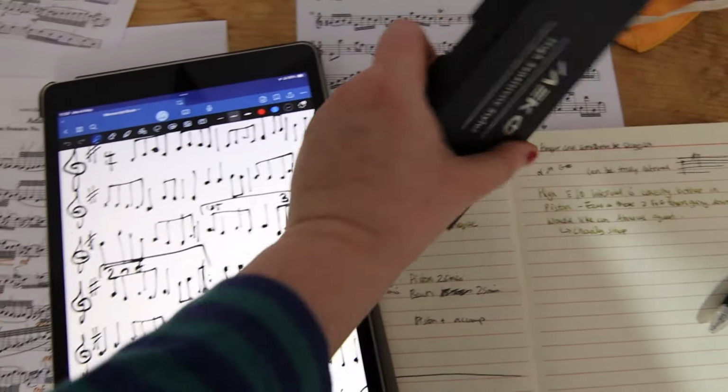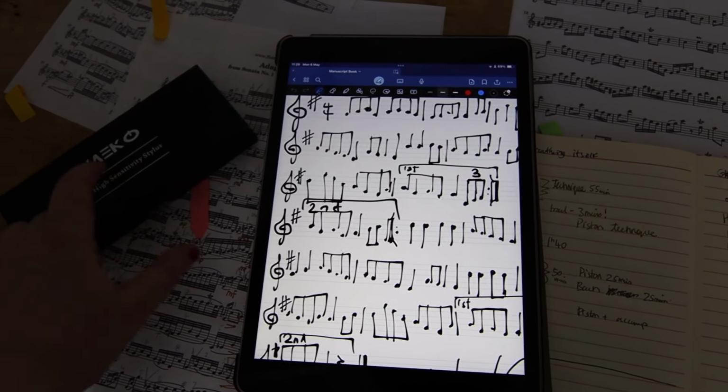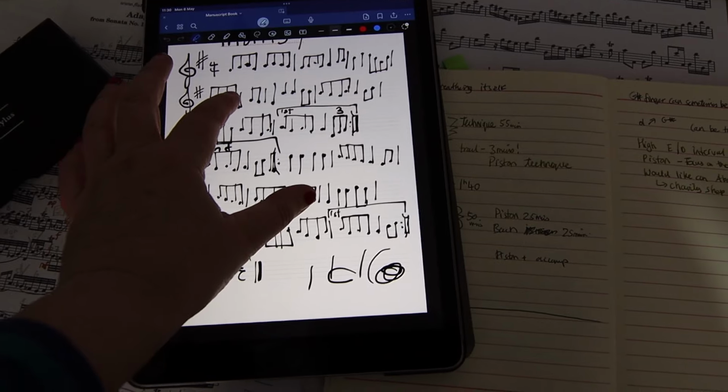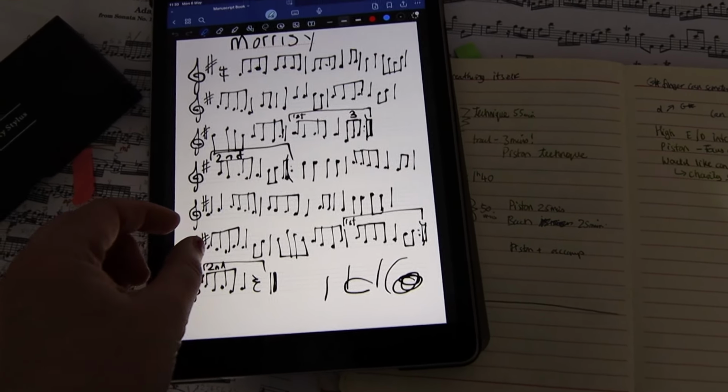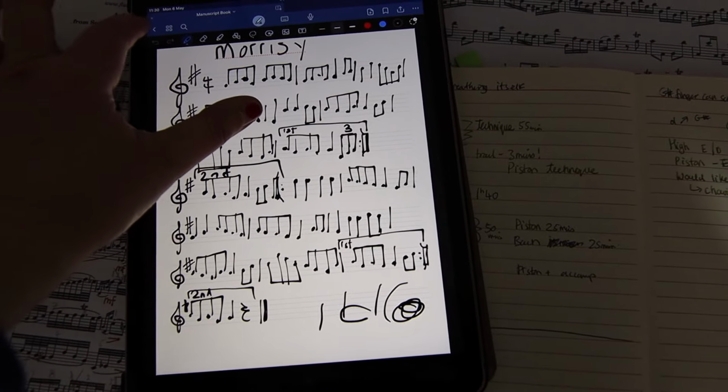So I've dug out an old very lo-fi stylus that was Isabel's, that she doesn't use anymore, just hanging around the house. But I'm going to get myself a digital one. I'll look into those. I just made that tune up off the top of my head just to try out writing stuff, just to see if it's possible. But I don't know how to use it properly yet.